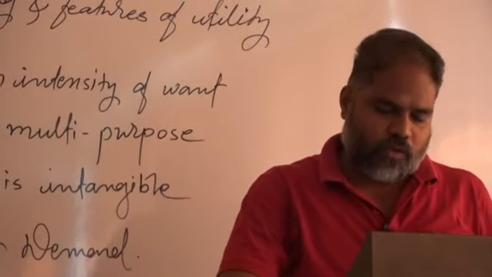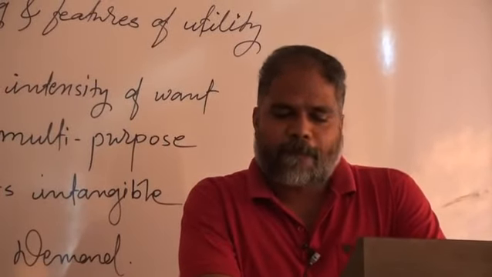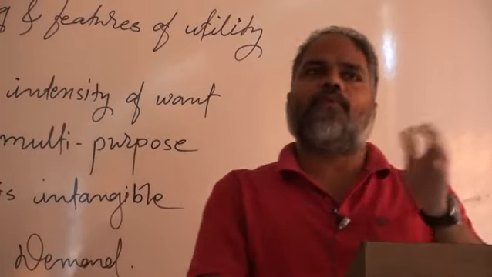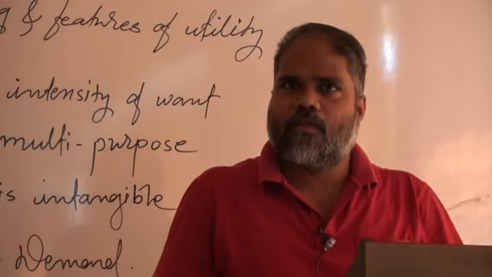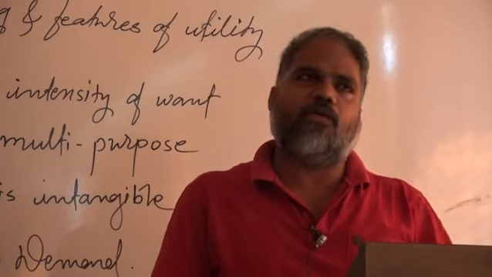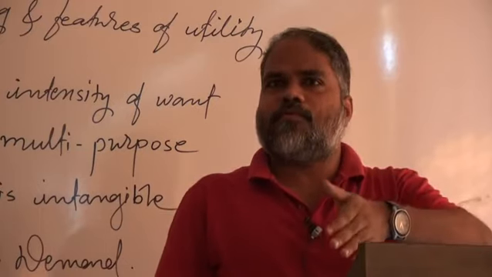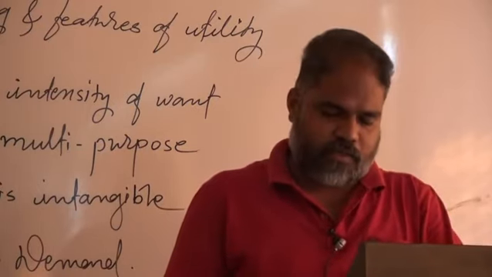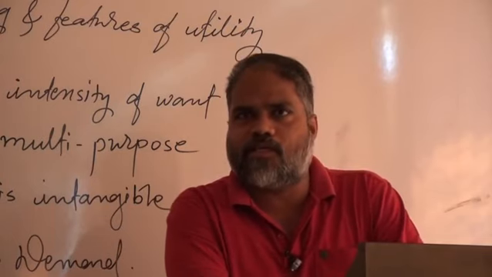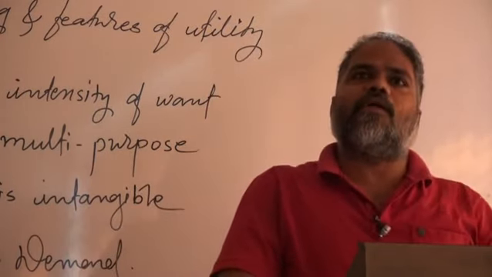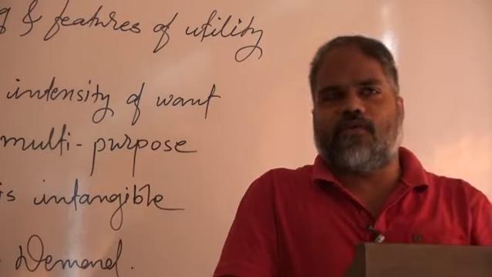For example, woolen cloth possesses greater utility in a colder place than a warm place. Woolen clothes possess greater utility in a cold place like Jammu Kashmir, but less, zero or negative utility in warm places like Mumbai, Rajasthan, etc. Then sea sand possesses greater utility near a construction area than at the seashore. Chalk possesses greater utility in a classroom than in the staff room. So it differs from place to place.